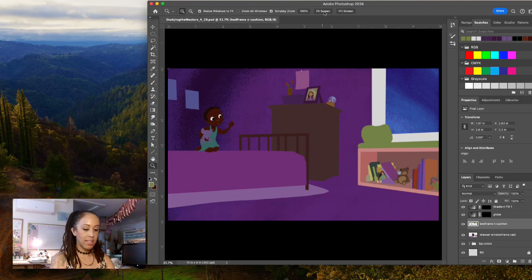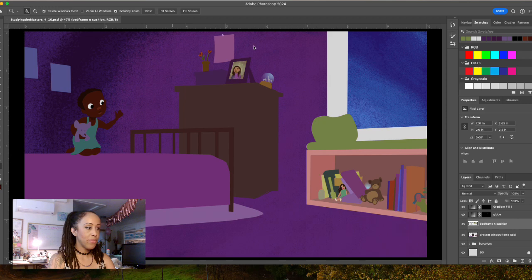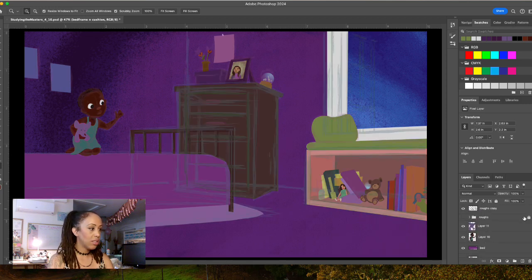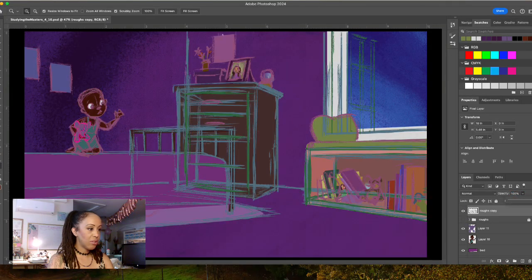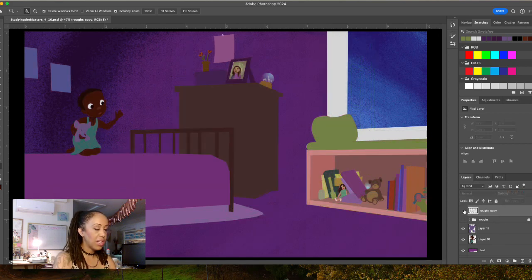So let's save it. Let's see it in full screen so we can see everything we did this week. We are starting to work without that sketch layer. That's what that sketch layer is, it's on 32%, so if I put it all the way up, then you can see it like that. I put it on 32, and then I'll just turn it off for now.